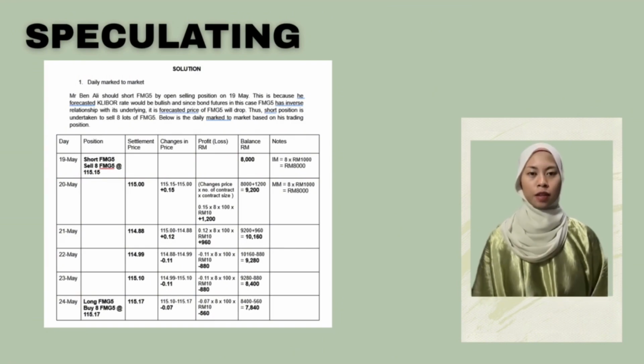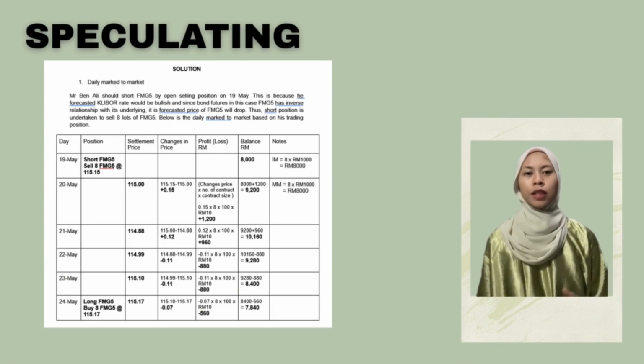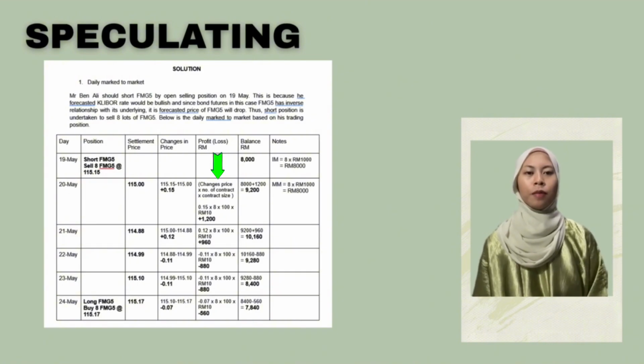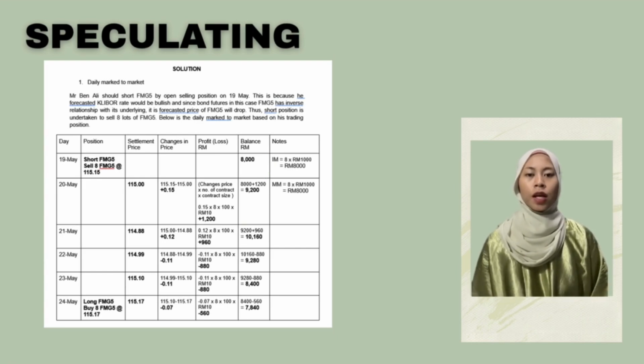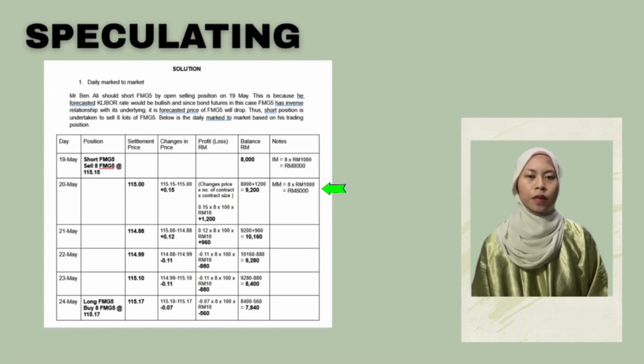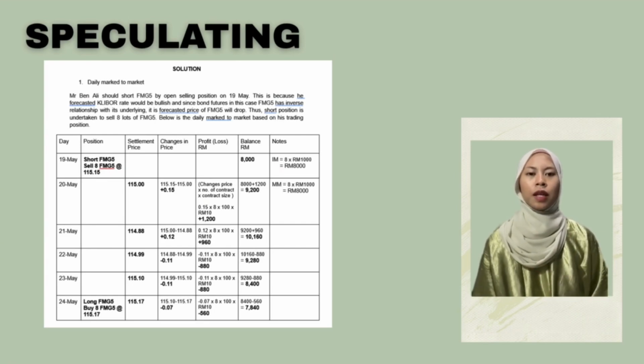Next, on the first day of settlement, the price given is 150. To calculate the profit or loss, the formula is change in price, multiplied by number of contracts, multiplied by size of contract. For the margin account balance, we sum up the previous margin account balance, which is 8,000 ringgit, with the profit that we received to get the new margin balance. Then we need to make sure the margin account balance is above the maintenance margin amount, because if it is below, we need to do a margin call and the balance needs to be topped up. Next, we continue doing the same until the final day.